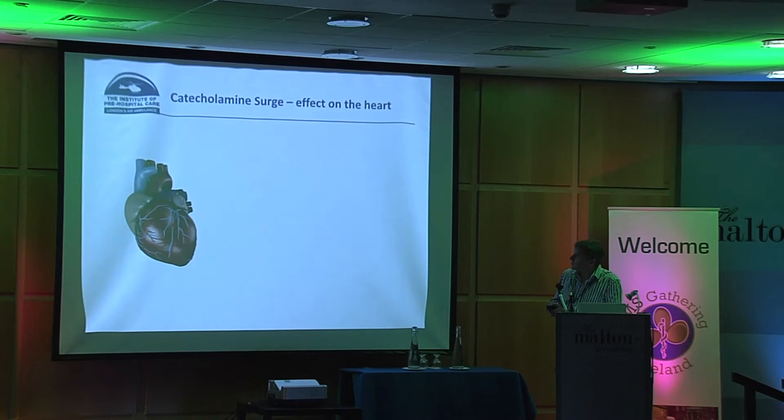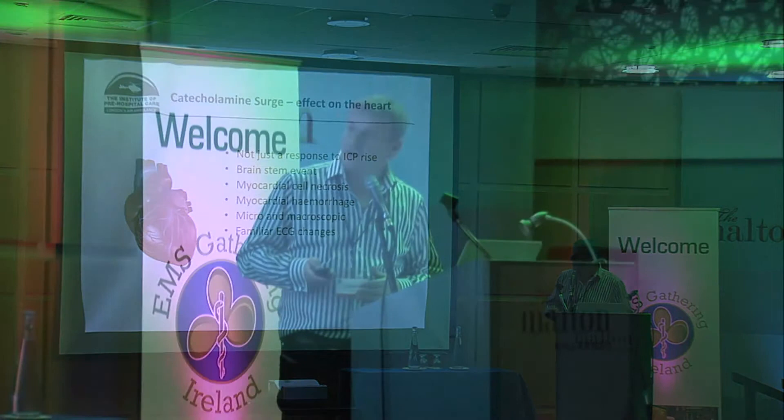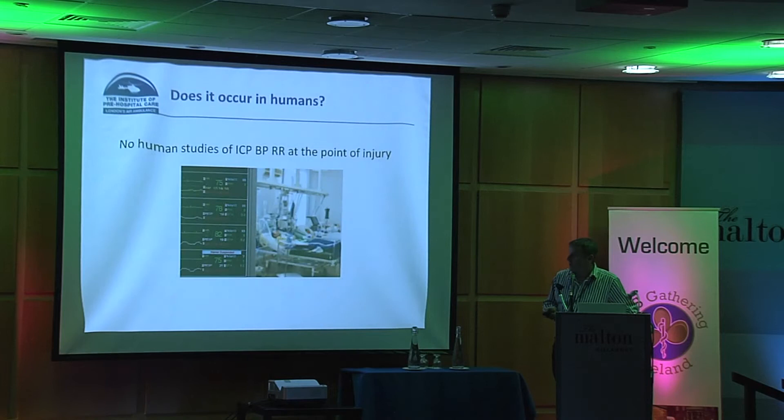Part of those studies shows you get a big catecholamine surge from all of this, and we know this is not a response to ICP - again, it's from the brainstem. If you look at the hearts of these rats, they're full of hemorrhage and bleeding and demonstrate ECG changes like you see in subarachnoid hemorrhage. Think about this poor heart trying to beat in the middle of hypoxia and acidosis, then beating against this huge catecholamine surge where blood pressure goes up to 200 mmHg. Eventually that heart dies, dysfunctions, and you end up with death.